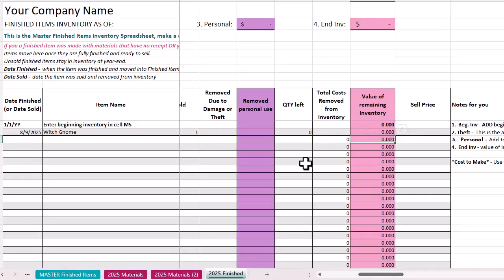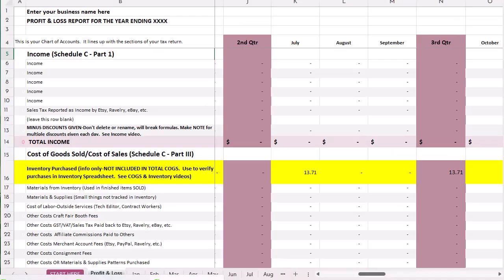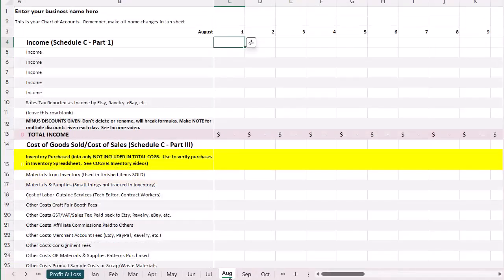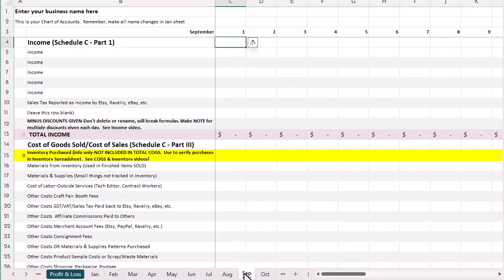The last step of the process is we need to record the sale. So let's say we sold her in September, on September the 2nd.